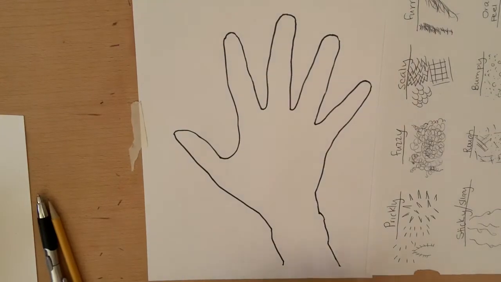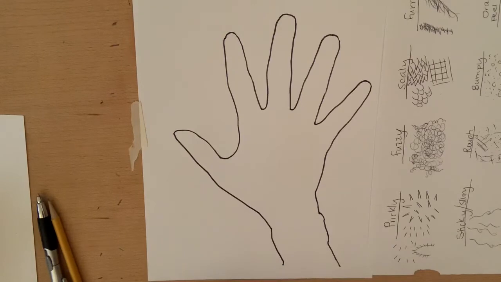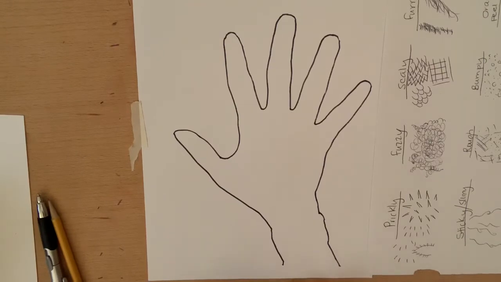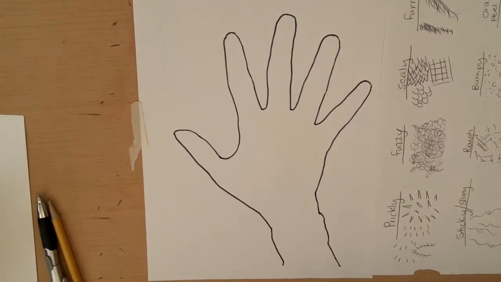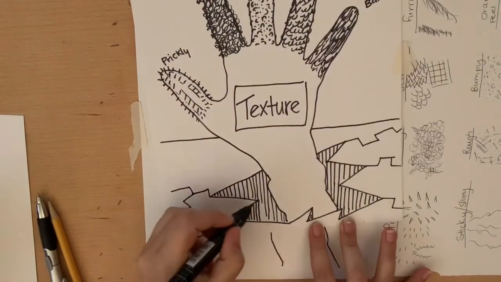And now what we're going to do is we're going to pretend our hand is bursting out of something. Now it could be bursting out of the water. It could be bursting out of the ground like a zombie. It could, I'm trying to think what else could you have, oh, it's like bursting through a paper wall. Now, if you want it to look like it's coming out of the ground, you're going to make some zigzag jagged lines. You're going to jump over your hand.